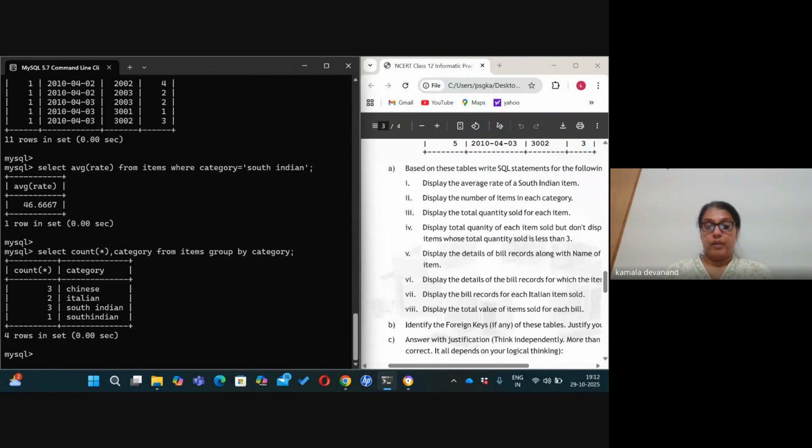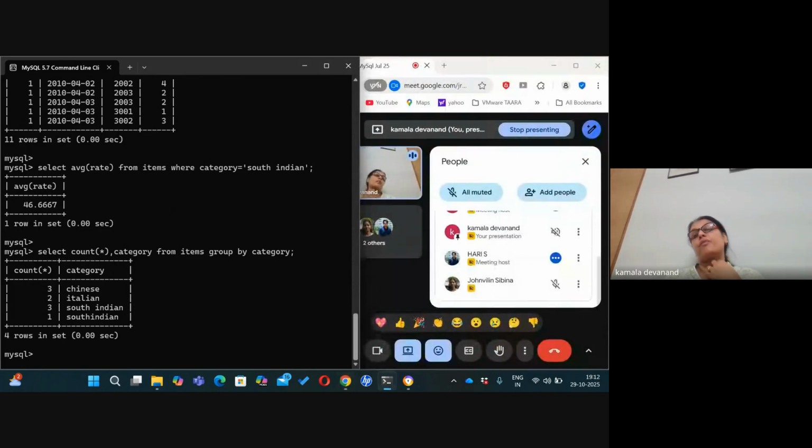Third one, display the total quantity sold for each item. Sabina, if your network issues are sorted out, you can answer. Otherwise Hari, you also look. Display the total quantity sold for each item. These queries are not straightforward.